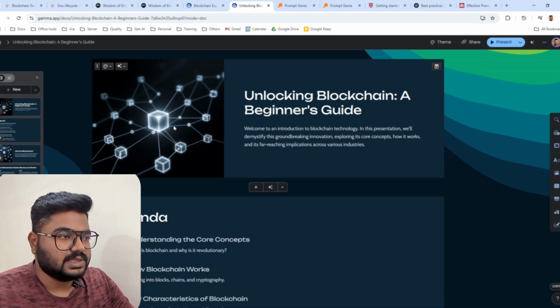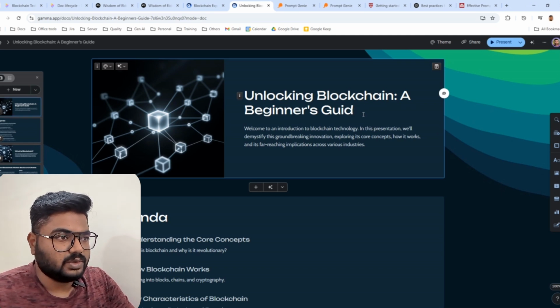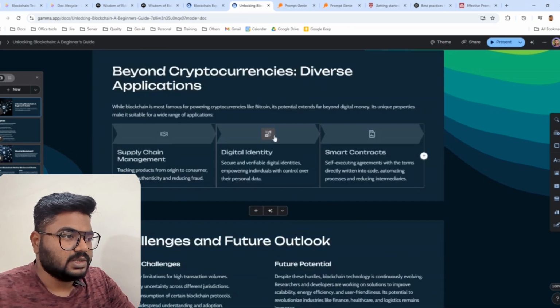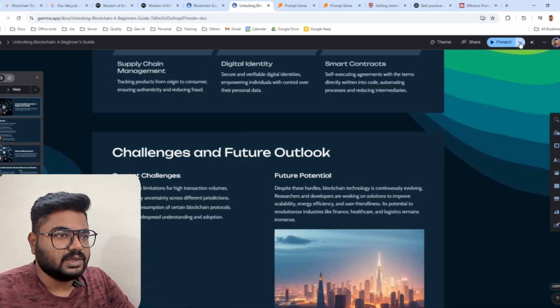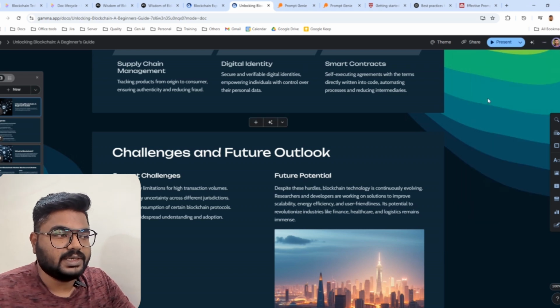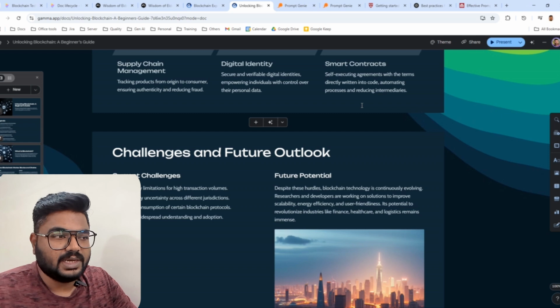I had chosen this theme. These images are generated by AI. You can edit anything you want here, like you can remove, add, you can change its font, you can change the text, all these things you can do, and in the end you can either present it from here or you can just export this PPT. So all the flexibility you get in PowerPoint, you get it here. You can do all the things, and a task which would take you half a day or a day, it will just do in 5 minutes or so.